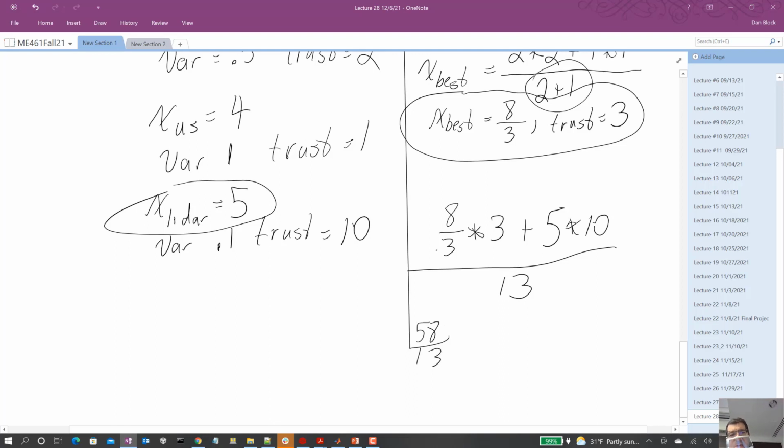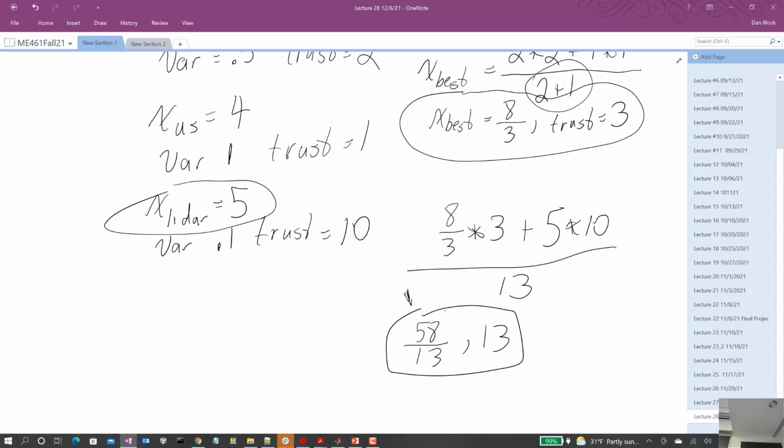58/13, and we trust that with a factor of 13, don't we? So by the end of that, with our two measurements, we're saying the X coordinate should be this guy with a level of trust right now of 13. And then we would go back to just doing our prediction, starting out our prediction from this new X best and continuing to predict every millisecond or whatever. And then when we get our new sensors, we do our correction.